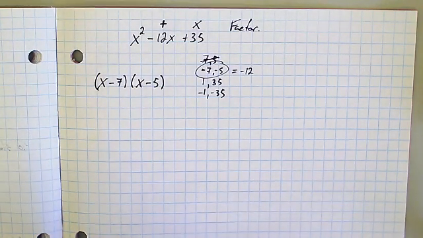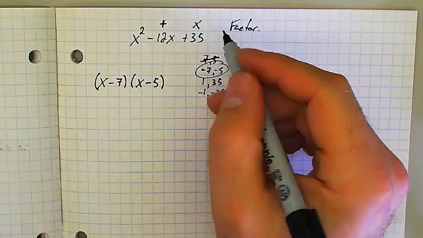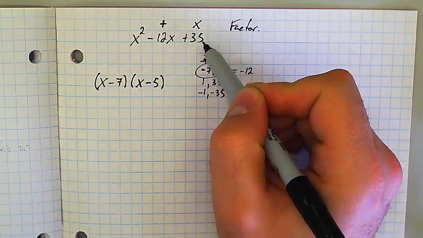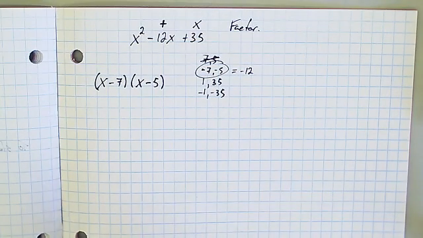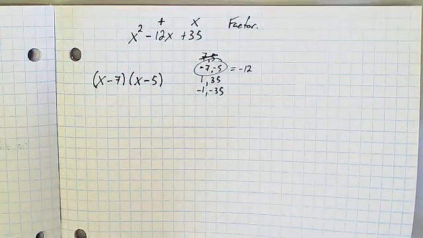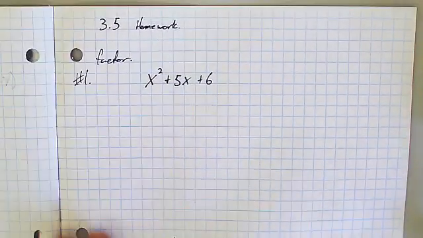This takes a lot of practice, guys. I strongly recommend doing the textbook questions for this one. You really want to make sure you understand how this works, because you want to be able to do this pretty quick. And really it just depends on how quick you are at kind of mental math when it comes to finding factors and products of two different numbers.